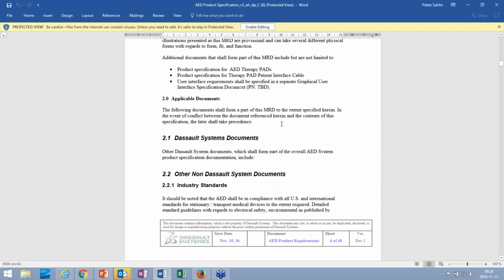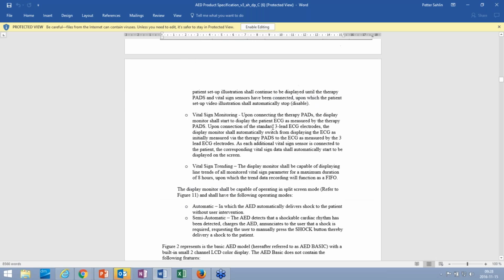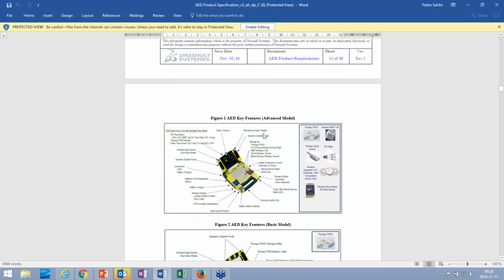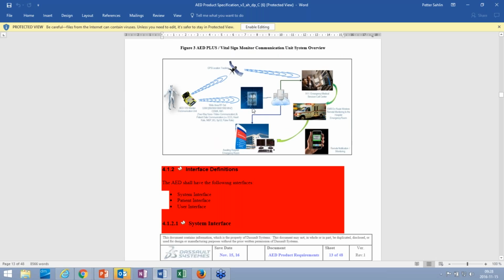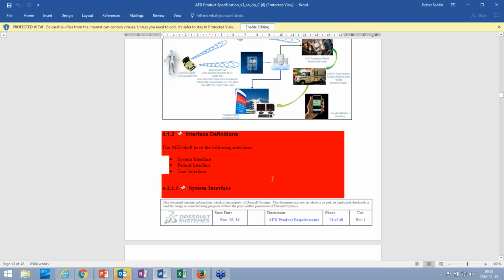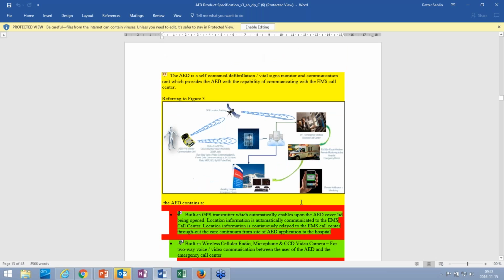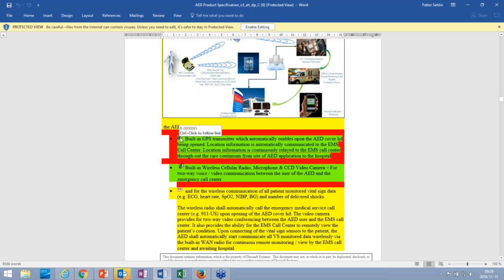This document is generated from the system, and when we scroll down here, we're coming down to the system design. This was an image which we saw inside the application interface definition. I think we'll look at that in the system. It was actually this exact image, and here we see the different requirements in the document.